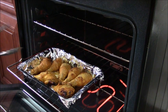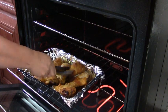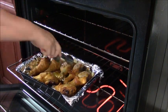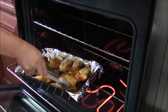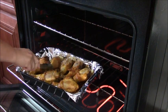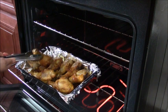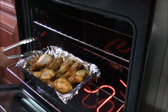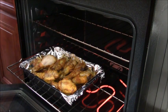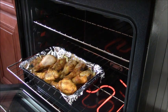The chicken drumstick is already a little brown. Turn it the other side so it'll be even. Okay, so we baked it for another 30 minutes and should be good.